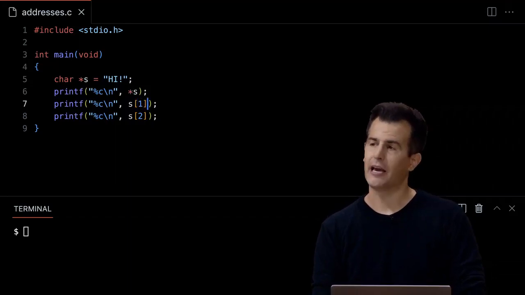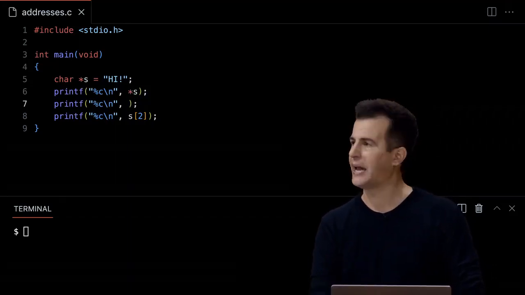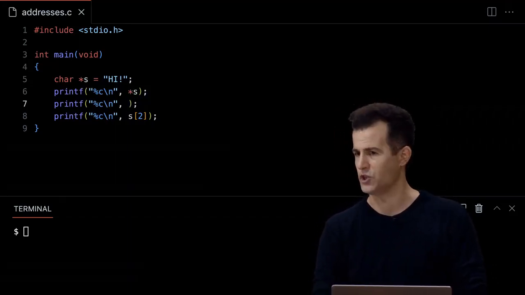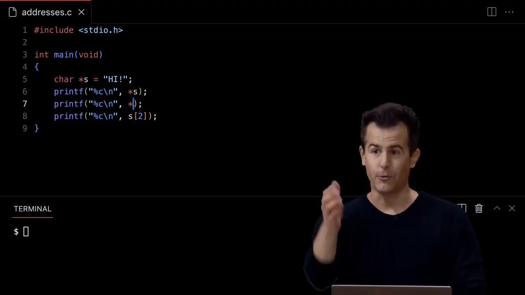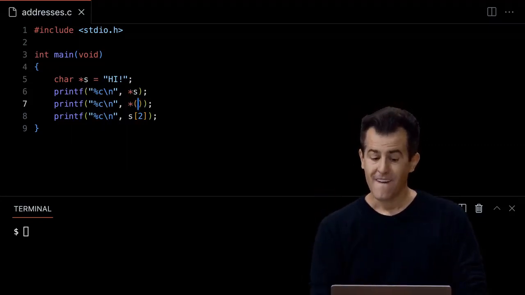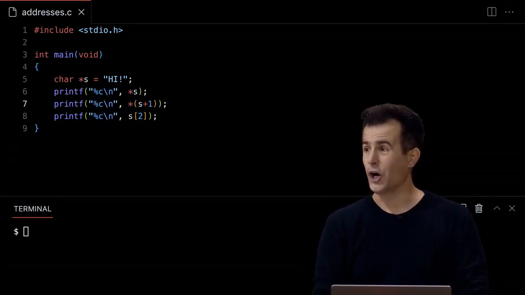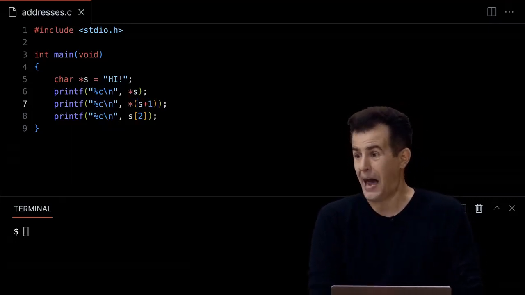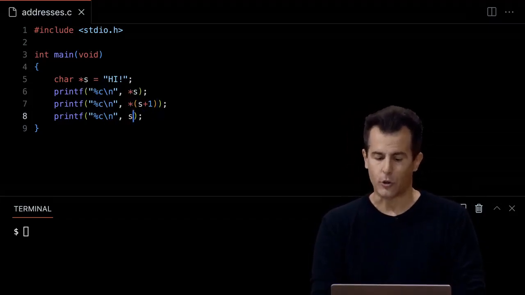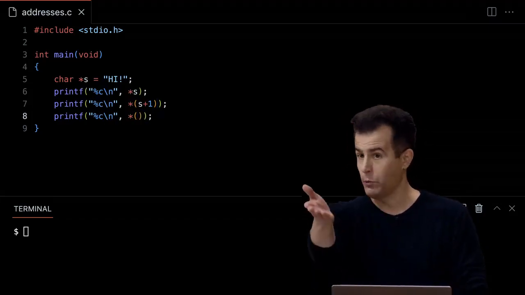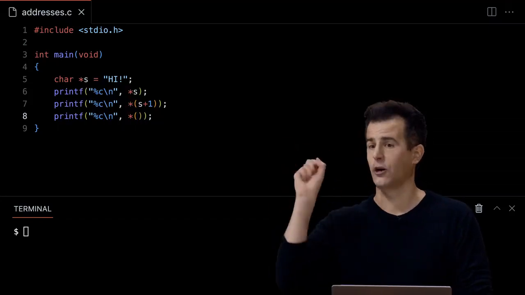And if you really want to get fancy, how do you print out the second character that's immediately to the right of it, so to speak? Well, you can go to, with the dereference operator, and do you want to answer this one? S plus 1. Ergo, pointer arithmetic. You can do math, simple addition, subtraction, whatever, on pointers if you want. And you can do this here too. So star, if you want to pluck this one off too, how do I print out the last character, the third?